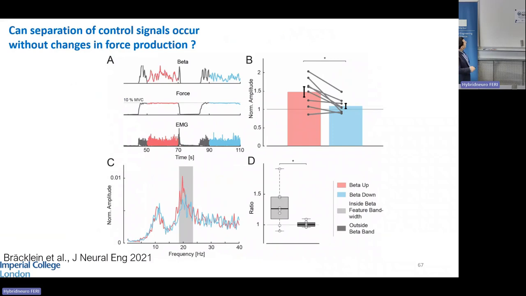So these two frequencies can be separated. And then you can ask yourself, all right, but can we make an additional proof that I can really not change the biomechanics and at the same time control an additional command? Well, this is a second experiment from Mario, in the same study, in which you have a constant force activity. So the subject is asked to maintain force constant, and the force is identical, and then do an up modulation or down modulation of beta. And when you do that a number of times and you compare, indeed, when you ask the subject to up modulate, the beta power is higher, and to down modulate, the beta power is lower.